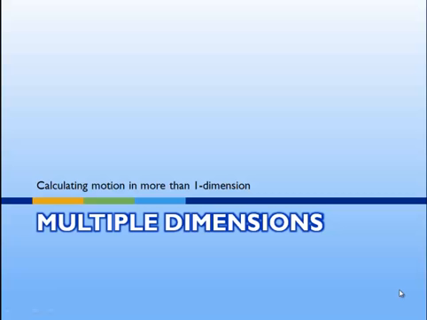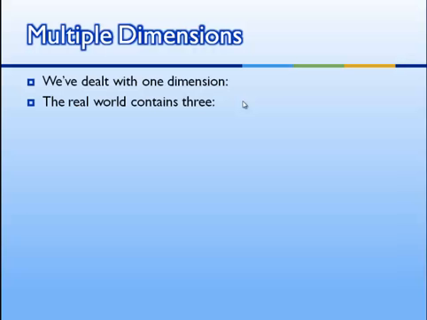Hello. Today we're going to take what we've learned with one-dimensional physics and one-dimensional kinematics, and we're going to apply that to more than one dimension. The real world contains 3 dimensions, although lately it's been quite popular for physicists using string theory to talk about and describe the world using upwards to 13 or 14 different dimensions, I think.